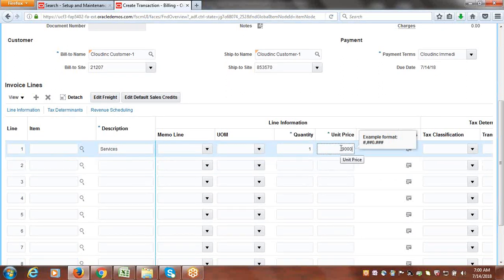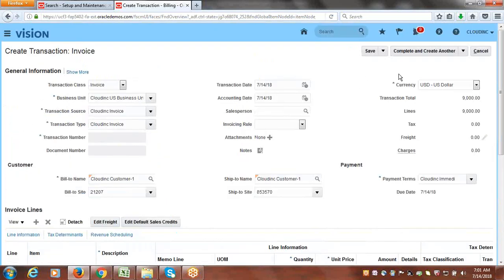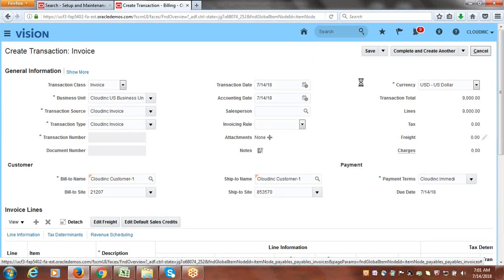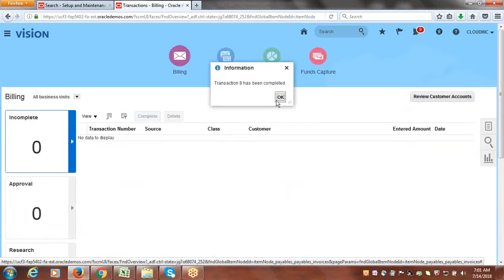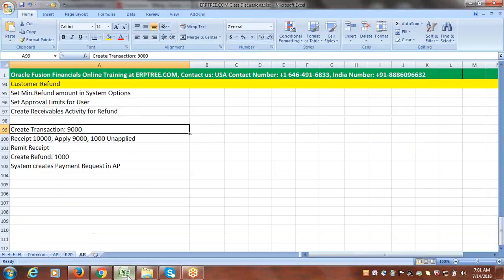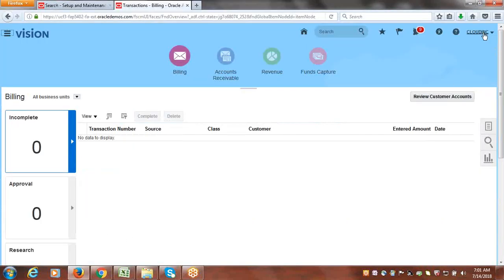So $9,000. Say complete and close. The transaction number is 8. Fine. So now we'll create a receipt for $10,000 and apply the receipt amount on the transaction which is open.